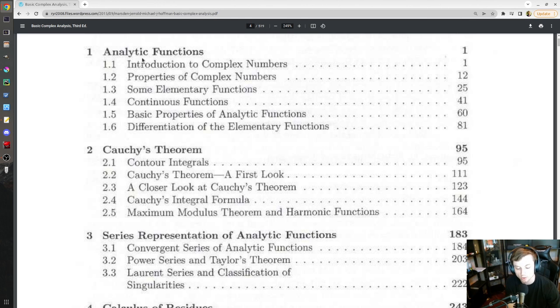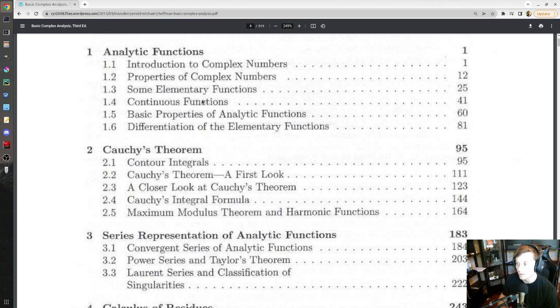We started by talking about the properties of complex numbers, what they are, how the elementary functions are even defined in the complex plane. Then we got into a little diversion about continuity, since if we want a notion of differentiability, we definitely need a notion of continuity. After that, we got into the basic properties of analytic functions. That is, we defined what it means for a function to be analytic, which is continuous differentiability plus the Cauchy-Riemann equations, that constraint. This gave us a nice notion of complex differentiability.